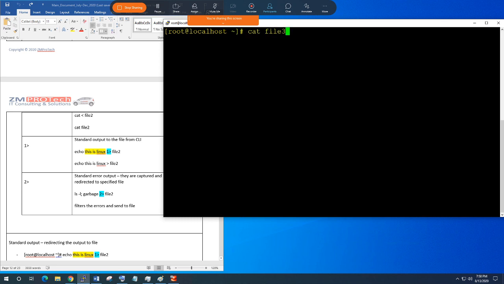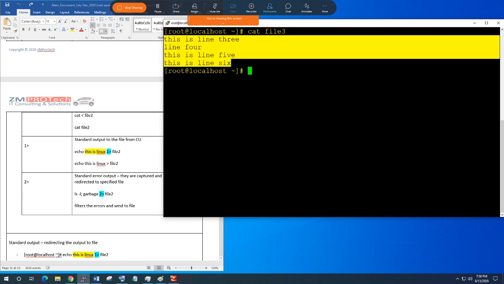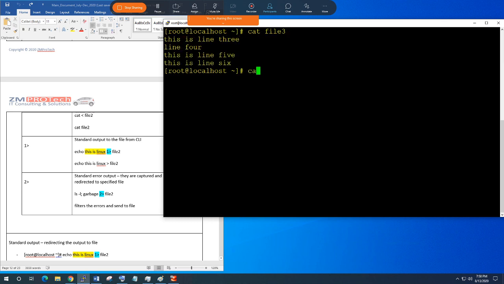So now what I'm going to do is, I don't want to see the output here on the screen. I'm going to do cat file 3, and then I'm going to send the output to another file here, file 4. The system will put it in file 4. If it's already there, it overwrites it.